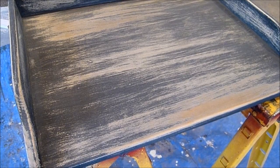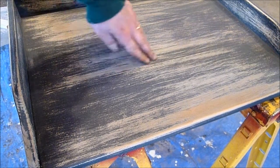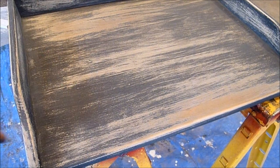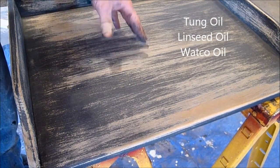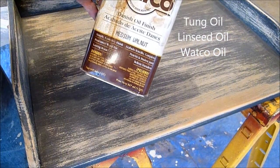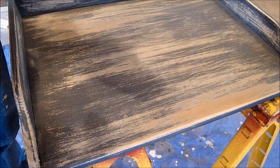Now that we've distressed this with sandpaper and then more Scotch-Brite pad, you can see the old layer of ivory showing through the black, which is actually more of a gray now. There are even some areas where it's just bare wood. You could just leave it like this if you wanted to, but I like to put a layer of hand-rubbed oil on top. There are a couple different types of oil you could use — tung oil, linseed oil, or this Watko oil, which dries pretty quickly and has a little bit of color to it. That's going to take to the areas where there's bare wood and help age that even a little bit more.